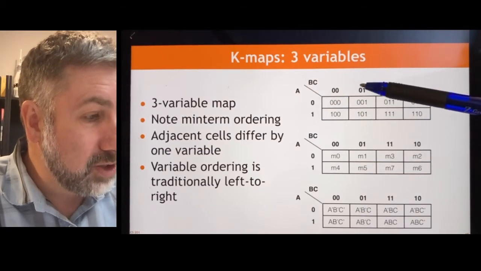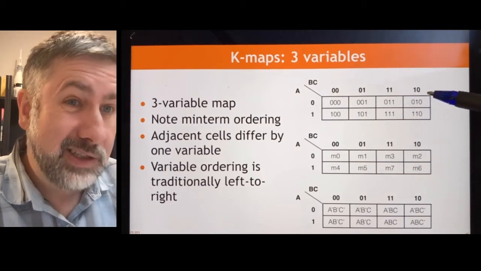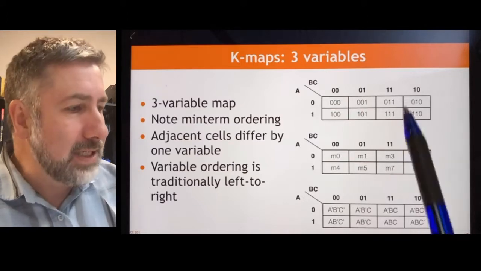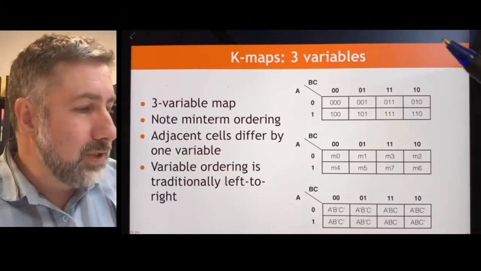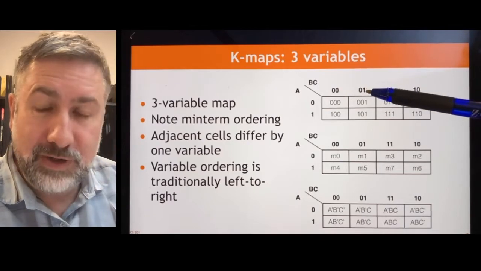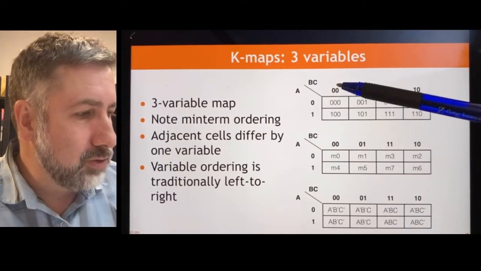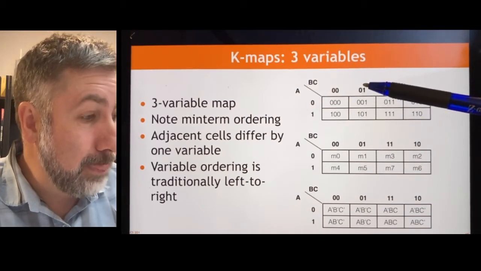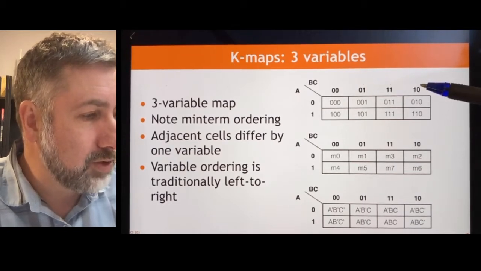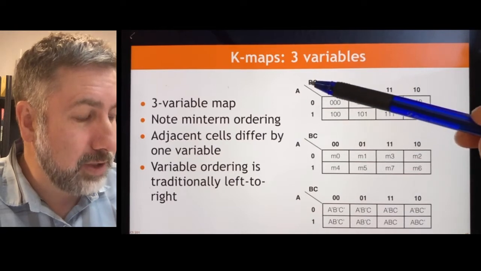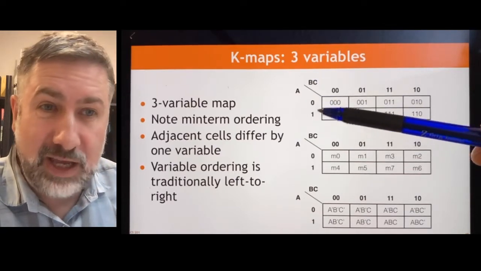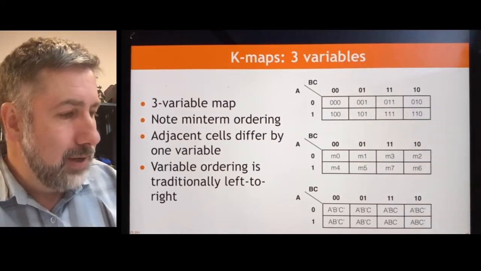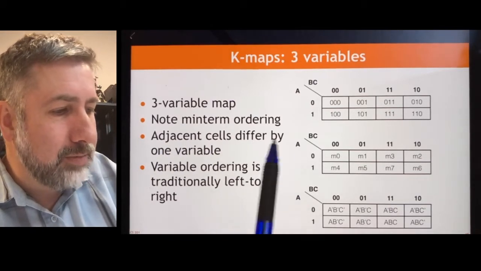A is the same. We list 0 and then 1. B and C, we're going to list in a pair. 0, 0, 0, 1, 1, 1, and 1, 0. And this is the mathematical genius of Karnaugh Maps. By listing the variables in this order, what we see is that only one variable changes from column to column. 0, 0 becomes 0, 1. 0, 1 becomes 1, 1. So here, C changes from 0 to 1. And then B changes from 0 to 1. And then C changes from 1 to 0. And we list all possible combinations of B and C. Combined with all possible combinations of A, we have all eight minterms listed.